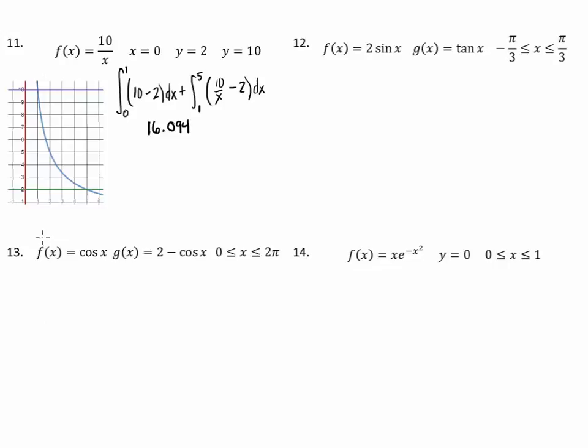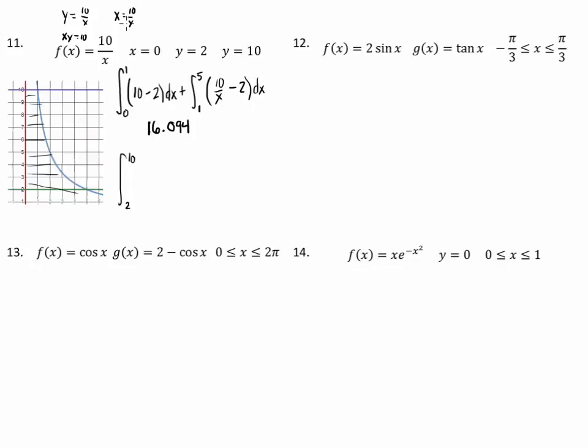So y would mean that I am coming across like this and stacking my boxes like this. So my lower bound is 2, my upper bound is 10. These are y values. My top equation is this blue one. Now, right now it's in terms of x, so it's y equals 10 over x. I have to get the x by itself. So I'll multiply both sides by x, and then divide by y. So x equals 10 over y.